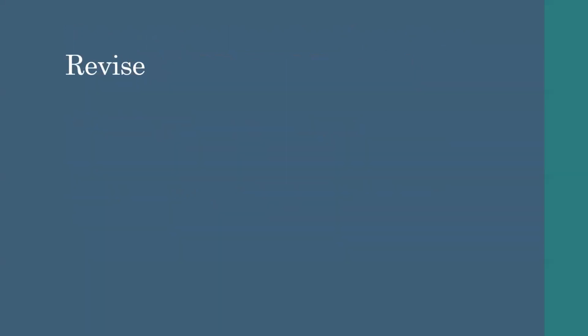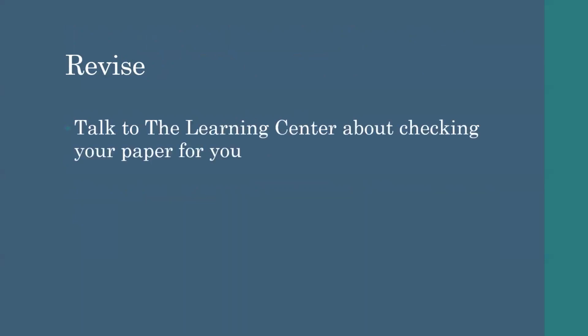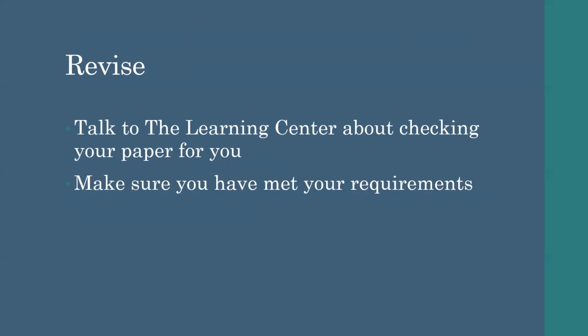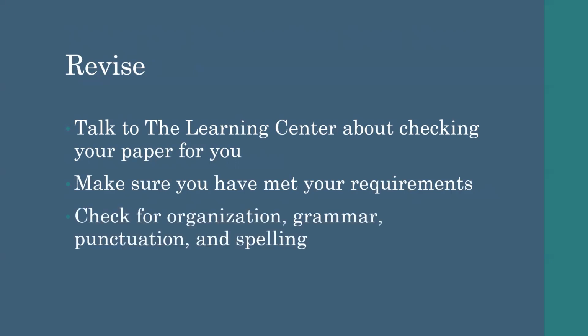Make sure that you don't stop with a first draft. Visit the Learning Center to get someone to take a look at it for you. Read over it yourself and make sure that you have met the requirements of your assignment and that your points are clear and well supported. Examine the organization and ensure that it makes sense. Check for grammar, spelling, and punctuation. You should have at least 2 drafts of a paper. Projects need to have more than 1 draft as well.